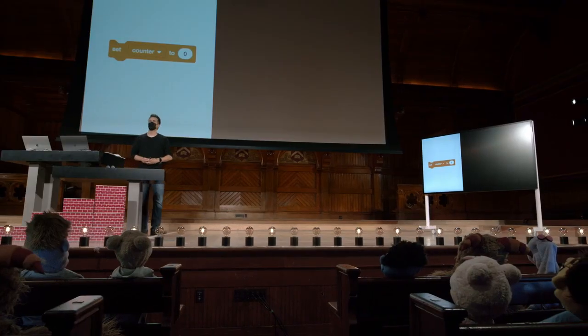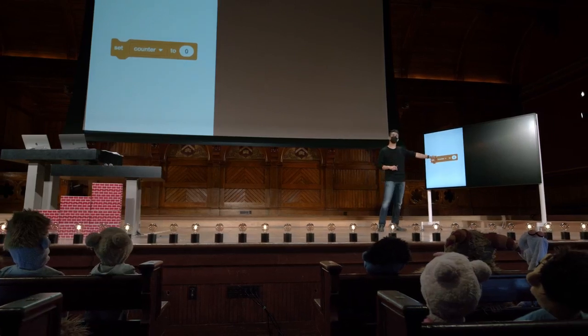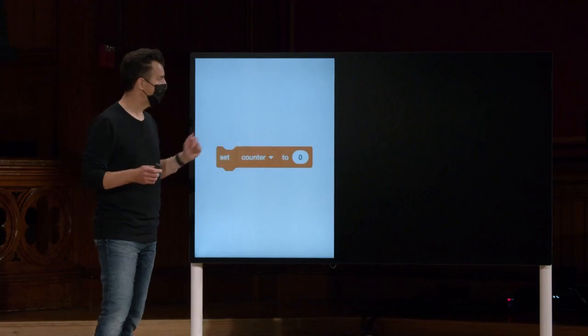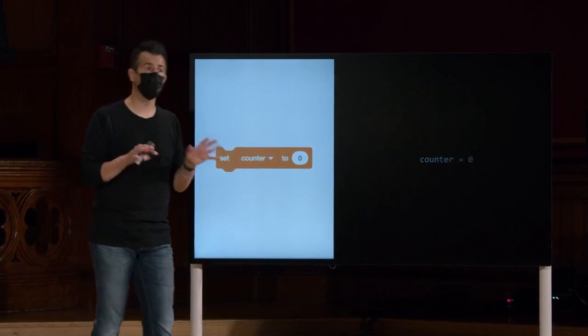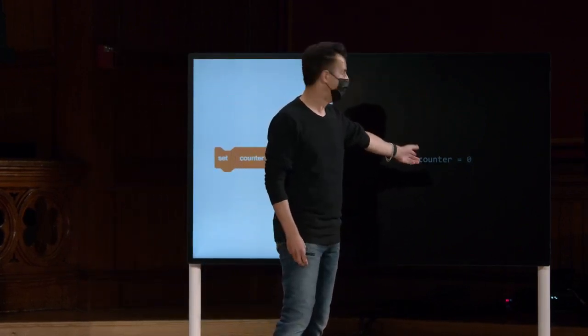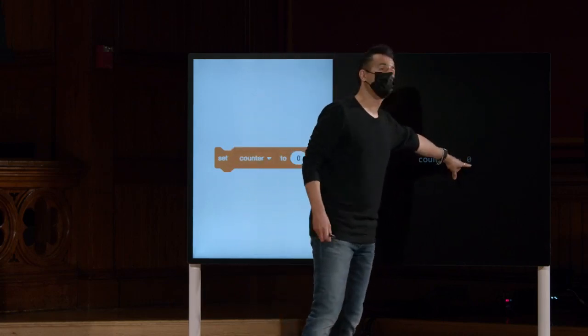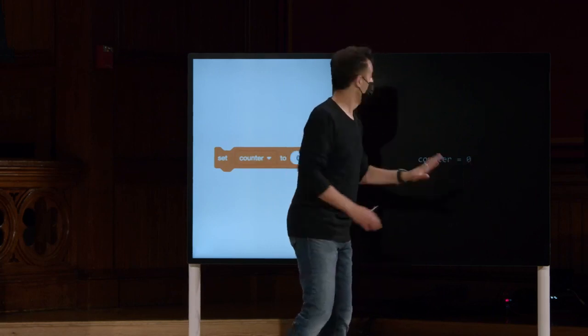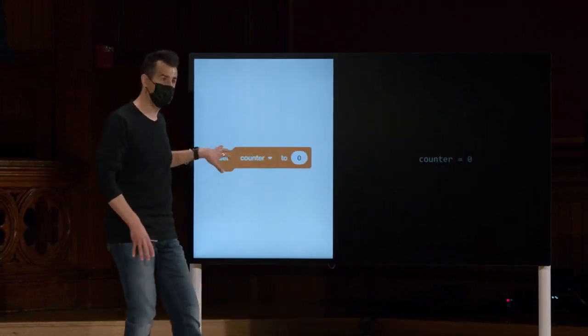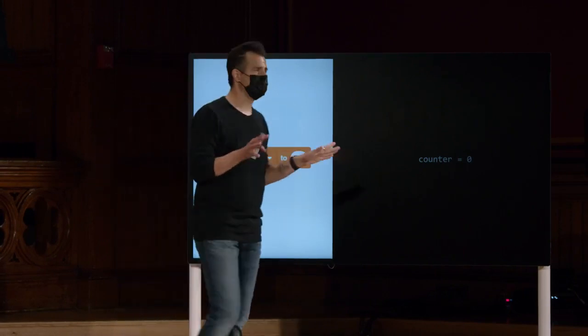So just as a single example of this, consider this use of a variable last week. Here in Scratch is how you might set a variable called counter to 0. In C, it's going to be similar. If you want the variable to be called counter, you literally write the word counter, or whatever you want it to be called. You then use the assignment operator, aka equal sign, and you assign it whatever its initial value should be here on the right. So again, the 0 is going to get copied from right to left into the variable because of that single equal sign. But this isn't sufficient in C.